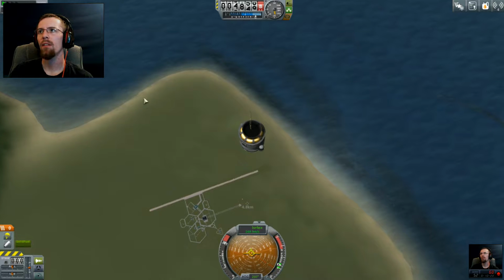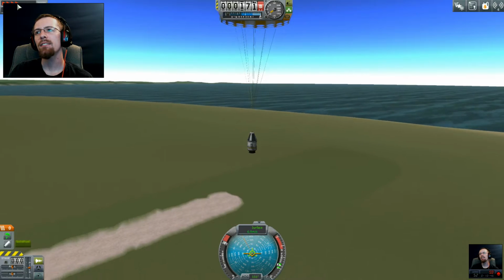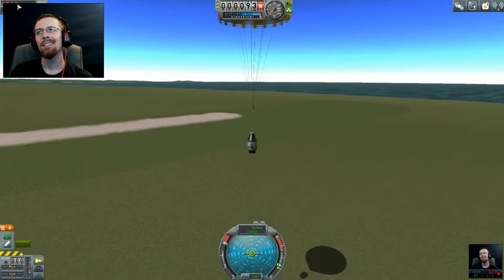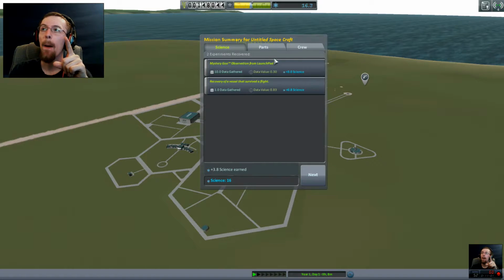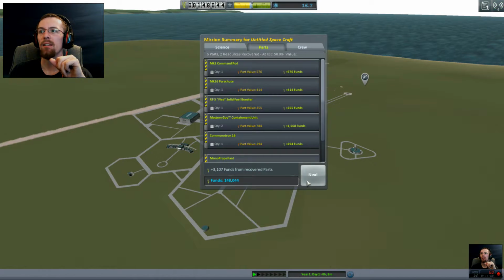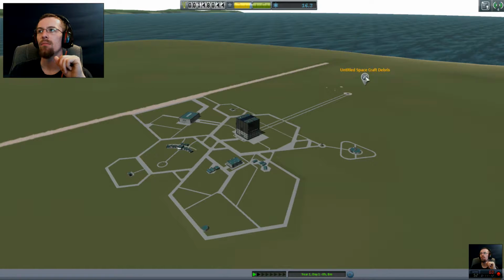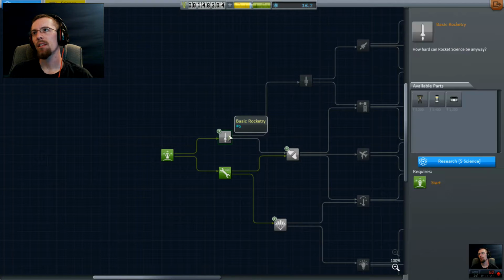Alright, we're going to deploy this. We're going to speed up time. And I think we have enough. Did we? Oh, good. We didn't actually explode into a fiery death. Because that's one thing: I get the science for the communication, but I don't get the science if everything gets exploded. So that's why I'm kind of trying to be halfway. Ooh. What's this? We are going to recover that and get some more money. We're going to go back down here. We got the research. We're going to get the basic rocketry.